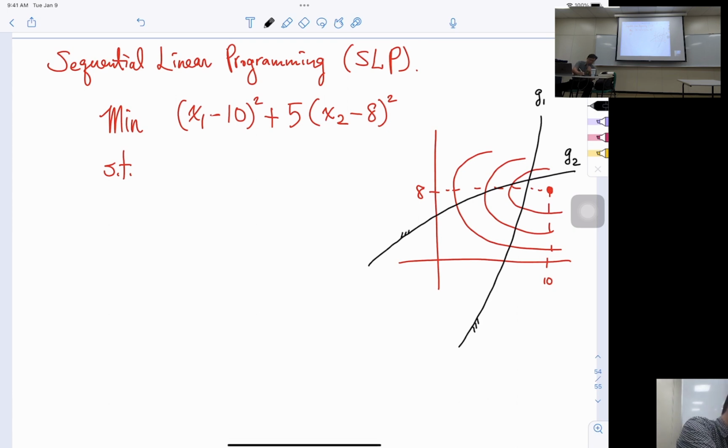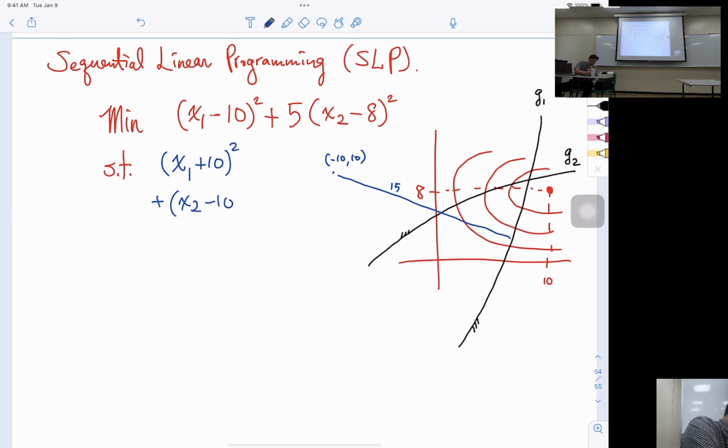So G1 should be something like x1 minus, I guess, the center probably here. So this could be negative 10 and 10. So the radius probably is 15, I guess. Okay, so if that's the case, x1 plus 10 squared plus x2 minus 10 squared minus 15 squared is smaller than 0.